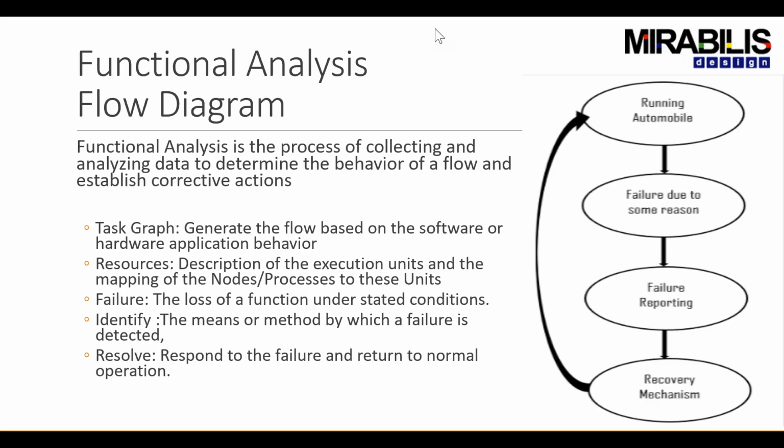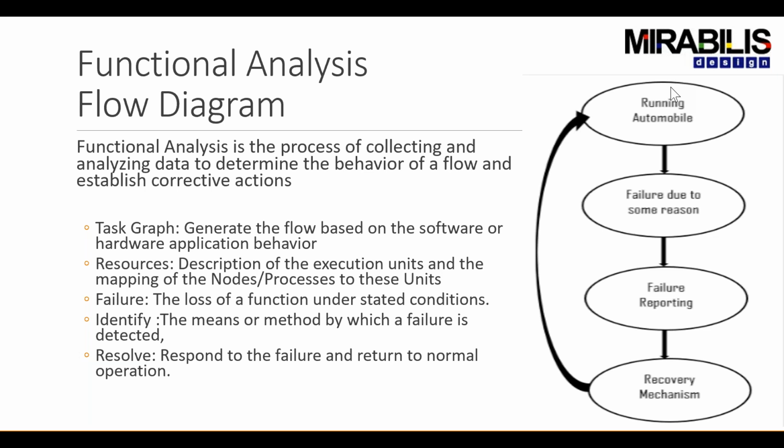Now, let's take the functional analysis and look at a flow diagram of how we do the studies or experimentation. The way we do it is that you create this model, and then you start collecting data when the model gets triggered or executes. So you're generating the flow based on the hardware and software application behavior. Then you run it, in this case the automotive example, through the system and see what the behavior is. This is where we saw the proximity sensor versus the manual braking.